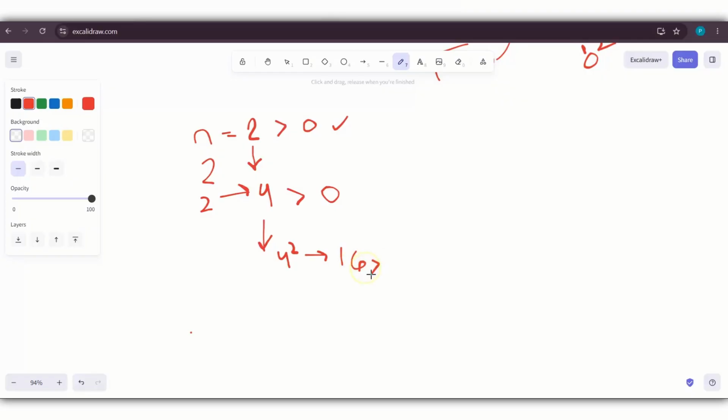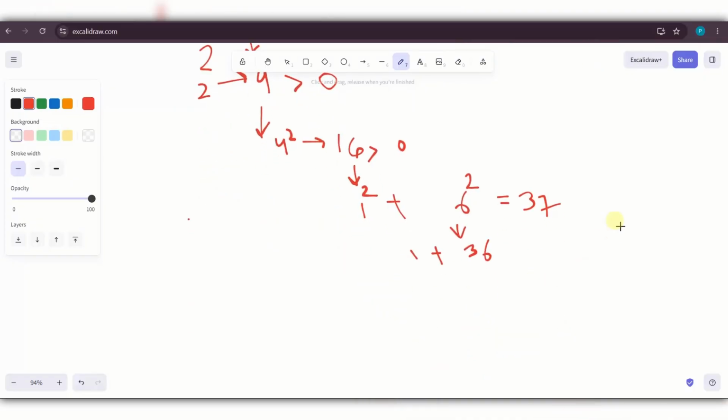Now 16 is greater than 0. Next, the digits of 16 are 1 and 6. 1 square plus 6 square equals 37. 6 square is 36 plus 1 square is 1.